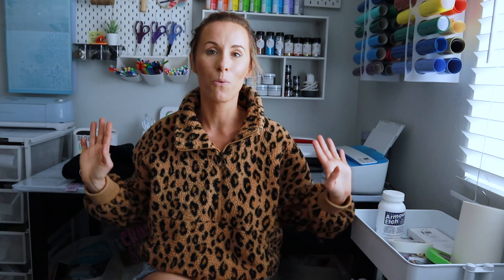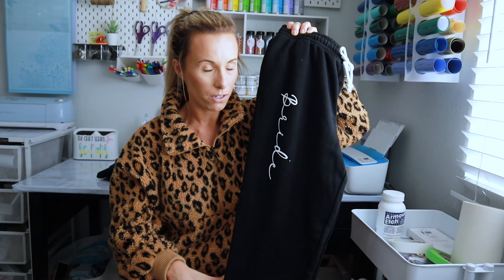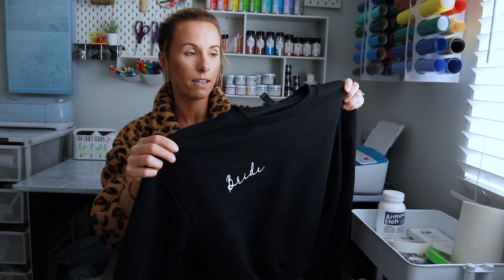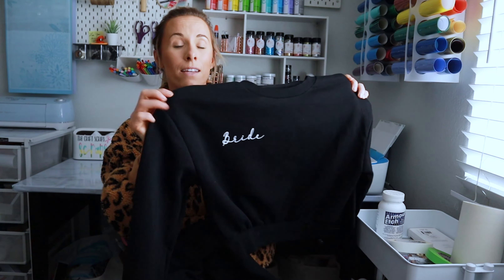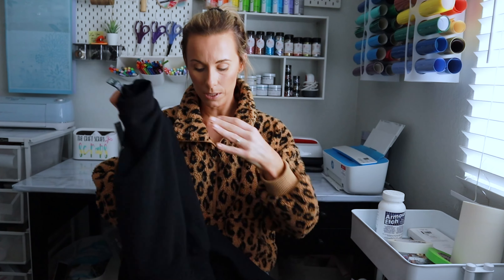Today mine is going to be wedding themed — you can do whatever you want. These are the joggers, they look very similar to the bridesmaid joggers from my previous video, and then we have this super cute cropped sweatshirt — it doesn't technically have a hood but I keep calling it a hoodie. I'm obsessed. Both are from Target, the Wild Fable brand, 15 buckaroos each. I might actually keep this for myself since our reception is still coming up in September.